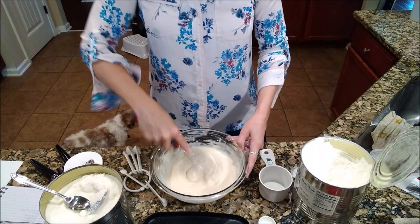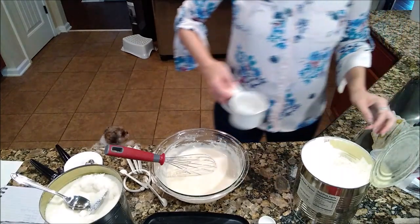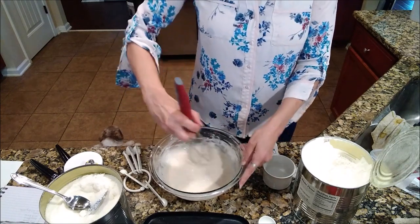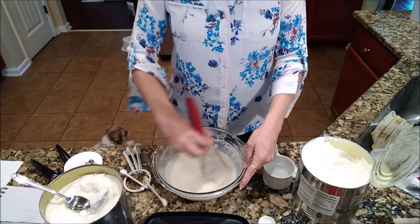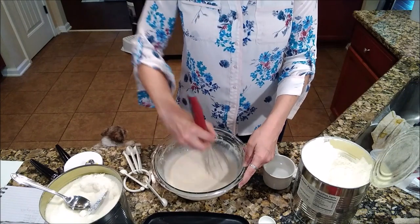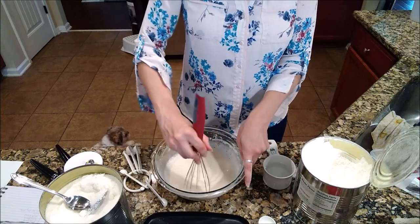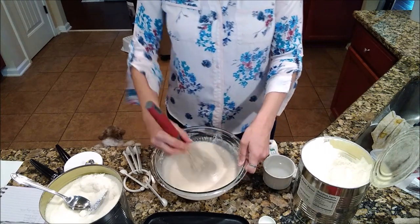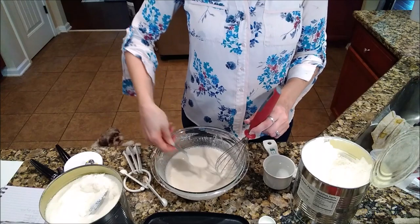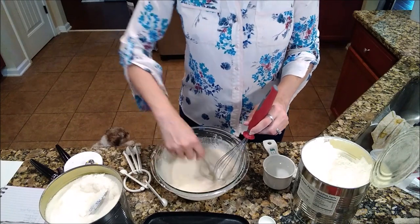Okay, one more cup. I'm just going to do half, because I don't want it to get too watery. I'm going to make sure the consistency is right. Yeah, see, that's pretty watery, so I don't even think I need the other half. You can see it's just kind of runny and soupy. It needs to be runny and soupy, but not too watery.